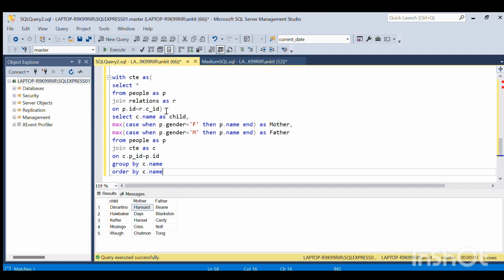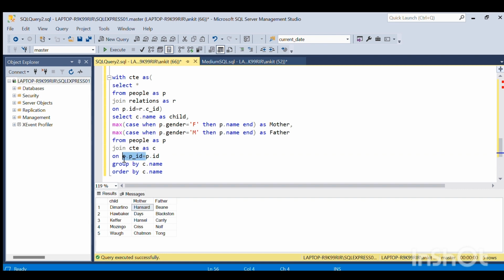So what I did is that initially I merged the two tables, the people table and the relations table, and stored it in CT. In the next query, I am using this CT as a child table and the people table as a parents table, where the information of the parents is stored. I am joining the two tables using the child's parents ID column and the people ID column.